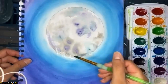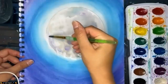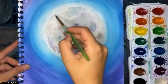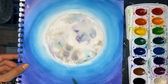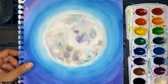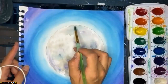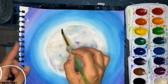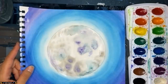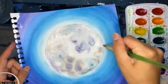And now I can take this water and just kind of tap inside the moon just to clean up those edges. But the idea is to get the water to lift up off the painting. Now, what else you can do is you can take, again, some very, very diluted color, whether that be your gray or a purple or blue, whatever you're using, very diluted. So I have a lot of water. You can go over the edge by pointing at it, and then that's how you spread the color. So if you want to do that, you can certainly do that. Now, I think I'm going to keep all these lines there because I really like that.